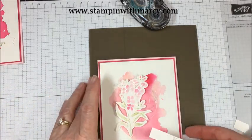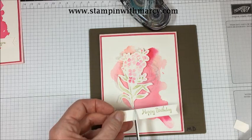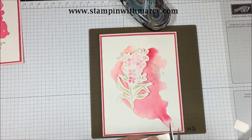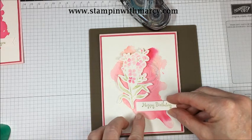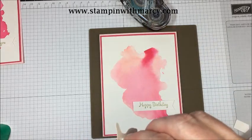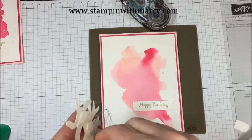So then I'm going to decide where I want it on my card front. And I'm going to take my snips and just figure out how much I want to snip off there. Straighten that line just a bit. And then I'm going to put a little bit of glue on here. Stick that down, then peel the backing off of my dimensionals.